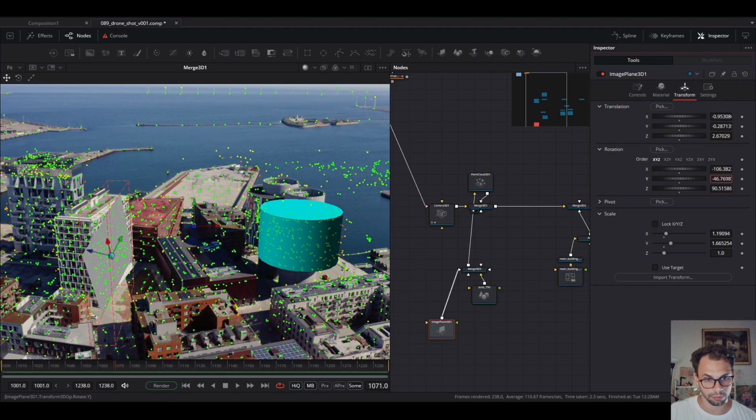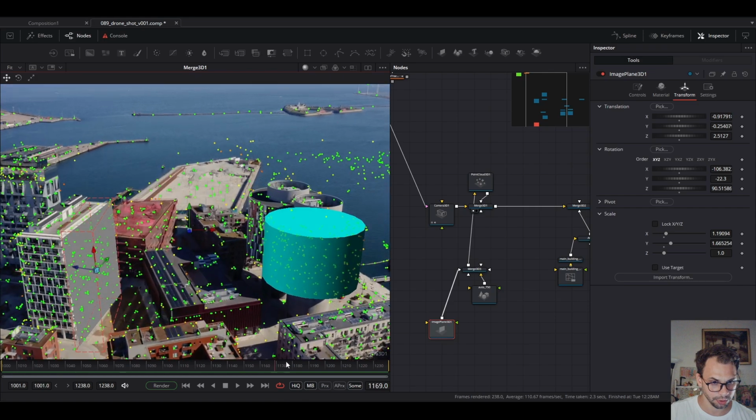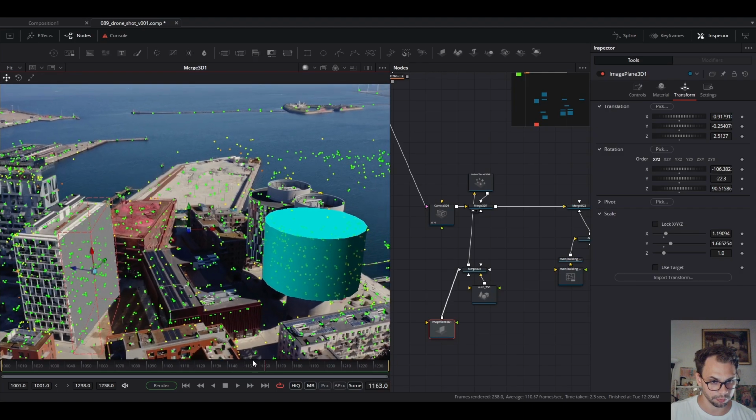So I need just to find the proper rotation. Move it slightly. And we have a surface which is sticking nicely to the facade.